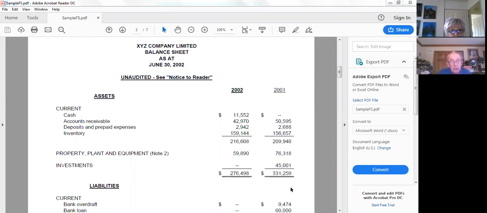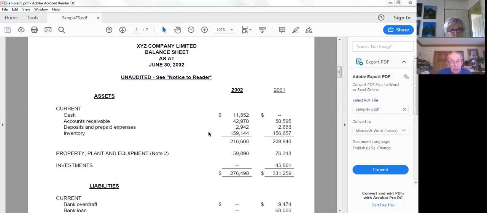One of the first things you'll notice on the balance sheet here is the date. Typically your balance sheet is produced at the end of your fiscal year. In this case, it would probably be June 30th, 2002. And it shows the state of the business as of that particular date. And I do mean as of that particular date. It's not as of the 29th, it's as of the 30th of June.